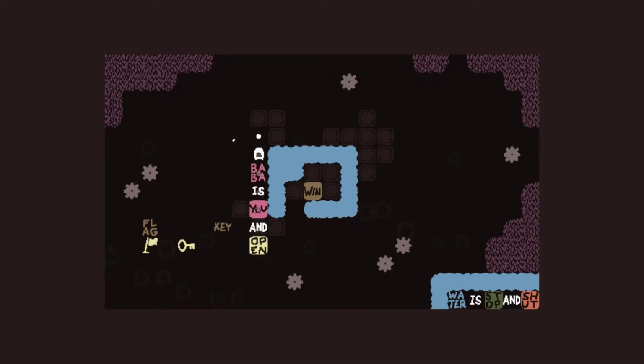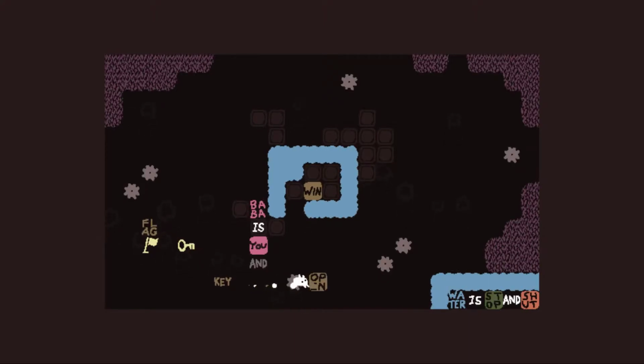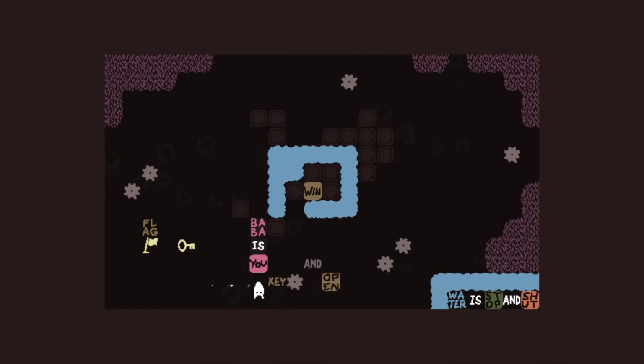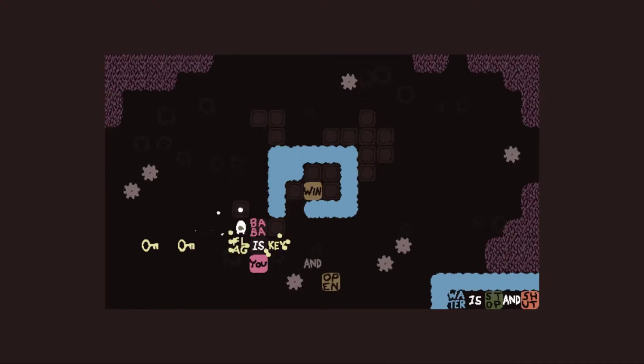Okay, so what we're actually going to do here is we'll just get rid of these so that we're not getting too close to the edge of anything. And then we're going to go flag is key. That duplicates them. Probably shouldn't push that down onto the very edge of the screen. I mean, it might not matter, but let's not do anything too crazy here.